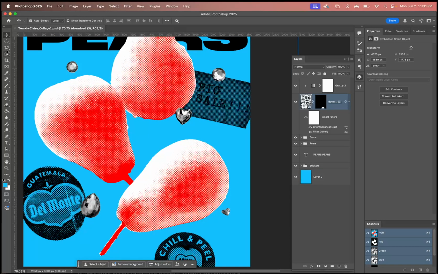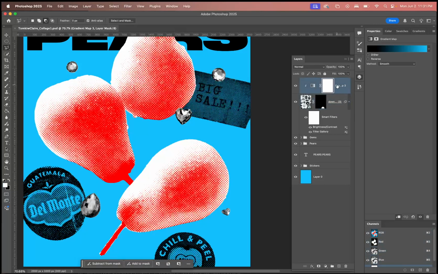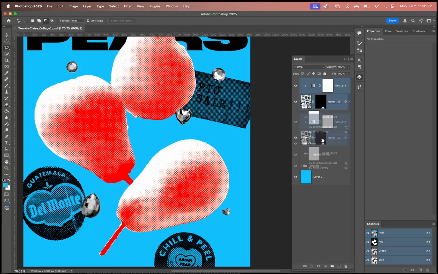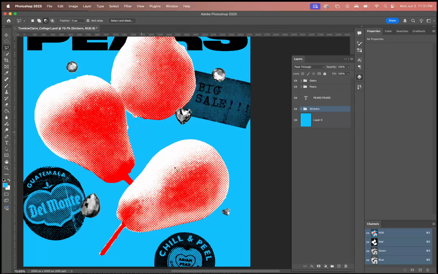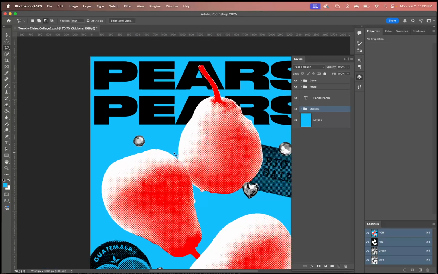So one thing that I really like in collages is to lean into the sort of collage aesthetic of everything. Drag this really quickly down into the stickers. So I like to lean into that paper cutout kind of quality. So I'm just going to go in with my lasso selection tool and add in some funky little starbursts.